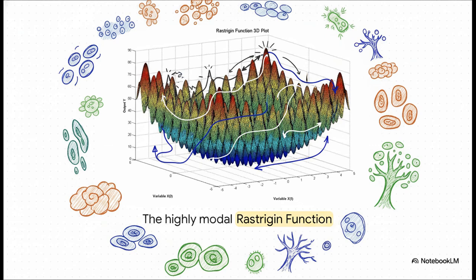Well, traditional search methods fail completely in highly modal spaces like this, spaces with tons of deceiving local peaks. Why? Because a simple algorithm will just climb the very first peak it finds and stop, totally convinced it's reached the highest point overall. It completely misses the true summit hidden somewhere on the other side of the graph.